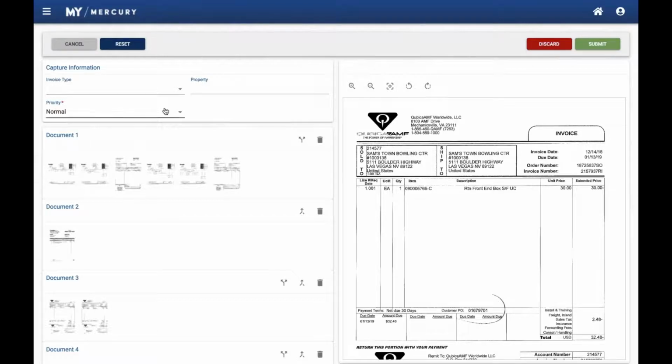Exactly. The last thing I will just say is you're going to start to see a common thread as we go through the demo. Traditionally, our image viewer is always going to be on the right-hand side, and any sort of data elements or indexing information is going to be on the left. I'm sure Jim and I will say this repeatedly throughout the demo. Everything that you see here is highly configurable.